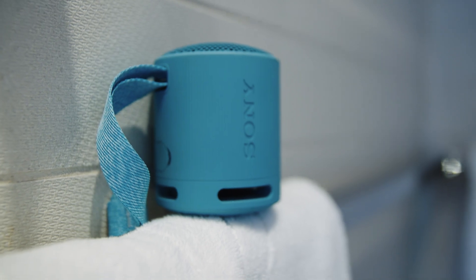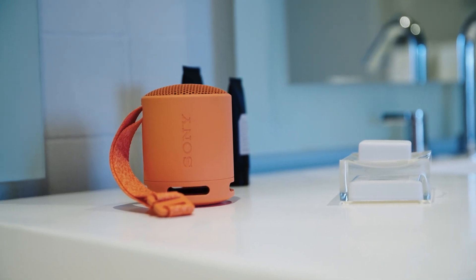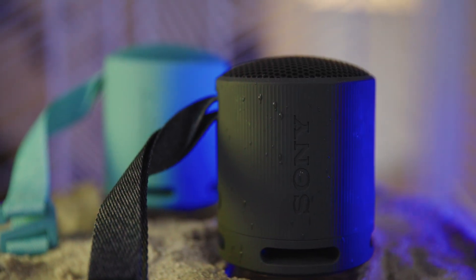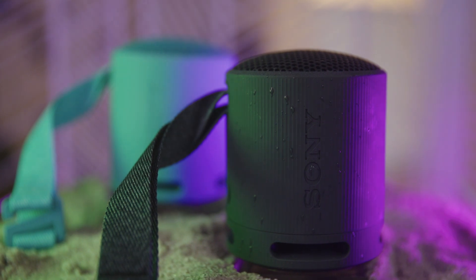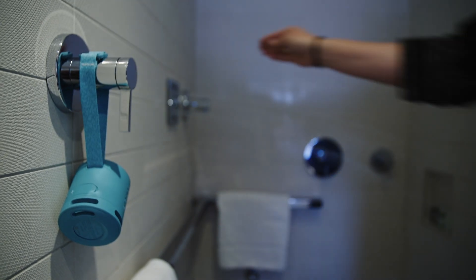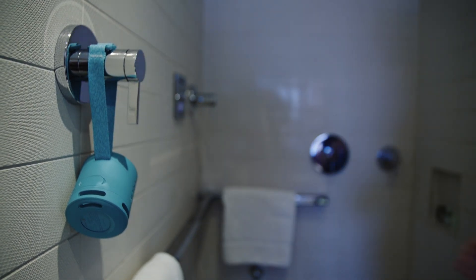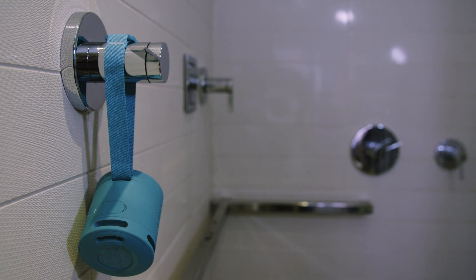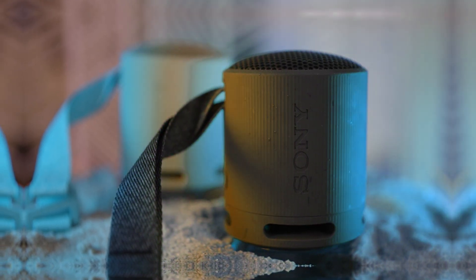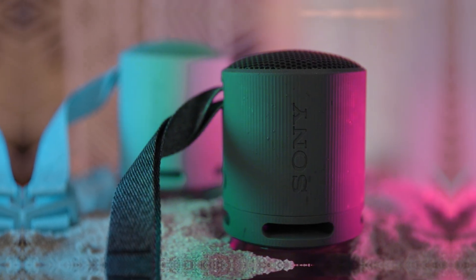The sound was in fact much fuller than I was expecting. Its IP67 rating and UV coating means that you won't need to worry about outdoor use — it'll clip onto a backpack and can face sun or weather exposure. But I think it's also a good option inside, say, the bathroom. The built-in microphone does a good job cutting background noise during calls, though I'll let you decide if you want to take that call in the shower. Using USB-C, four and a half hours worth of charging will get you 16 hours of playback, so it should be able to keep up with whatever you have planned.